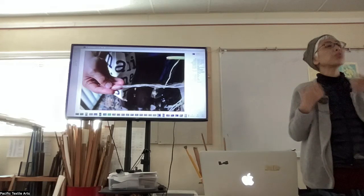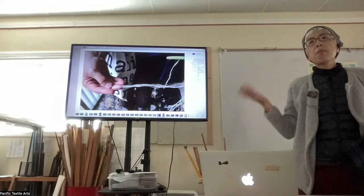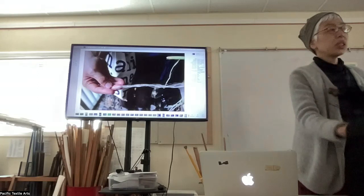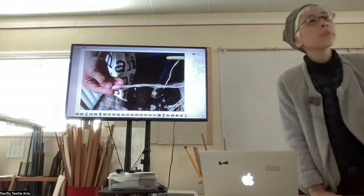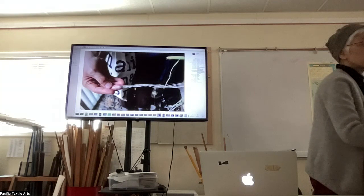So this one. Is this mainland or Okinawa? This is Okinawa. I think that's Miyako Island. Ishigaki Island makes white ramie cloth that you can see in the gallery, white background with brown double ikat. That's from Ishigaki Island. And Miyako mainly makes indigo, dark indigo, shiny. So both banana and ramie in Okinawa.